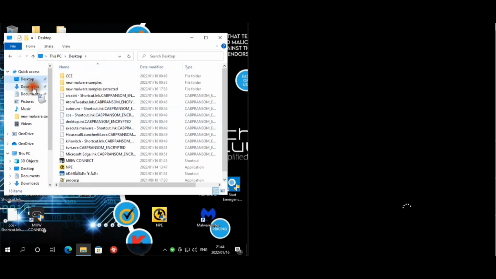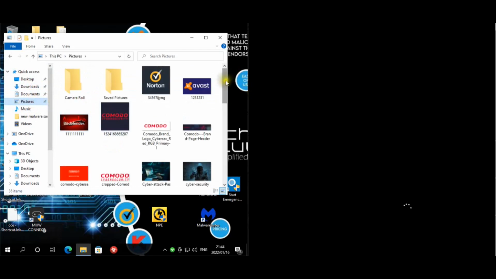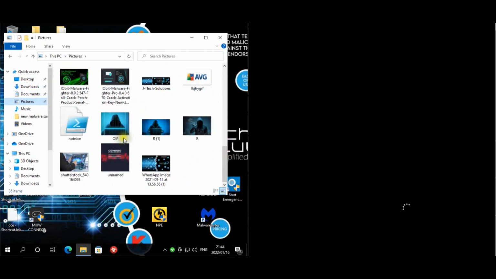Okay. Download seems to be fine, and our document seems to be fine, and our picture seems to be fine. So it seems like that folder protection actually did its job, because we excluded the desktop. I'm not sure what this is.